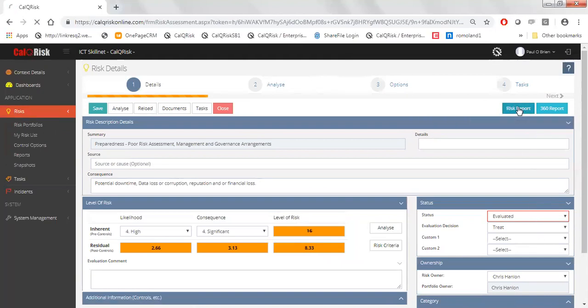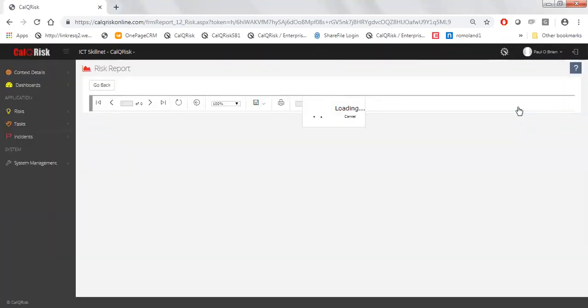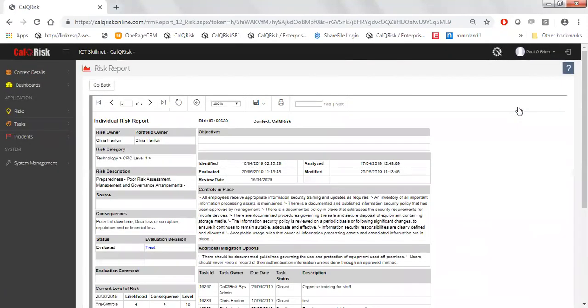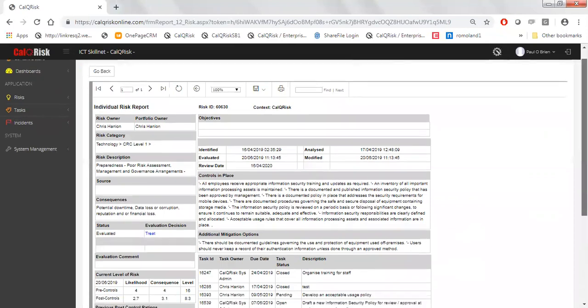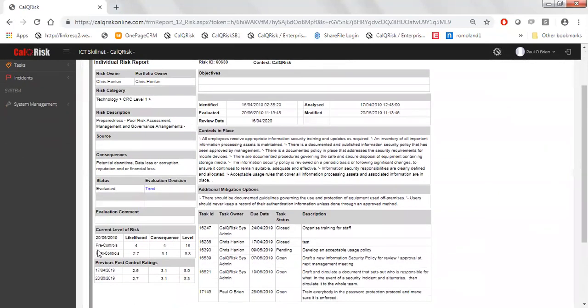By pushing this button, basically you get a summary of where you're at with this particular risk. And again, this can be exported, but it gives you an idea of what your level of risk is. And if you've done this and saved and closed it a couple of times, you'll get an idea of what's happening over time with the risk.